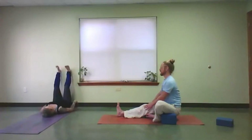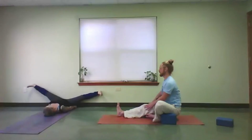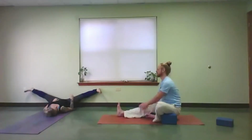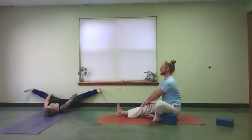I should have put my leg on the wall first. All right, so say I'm doing a straddle. I used to be really off kilter. In order to get more to this side, I actually have to take from this side, right? To look for that symmetry. It's because I'm not just stretching my inner thighs, I'm actually stretching the pelvic floor as well.